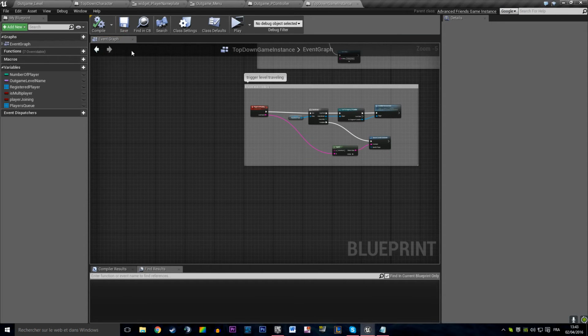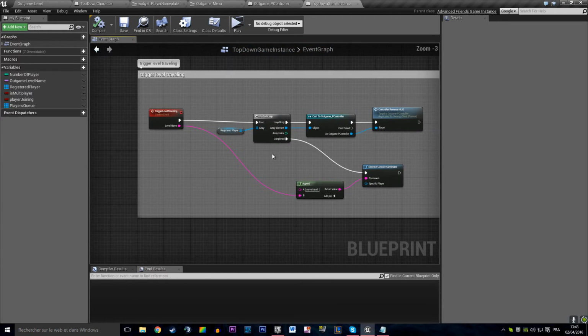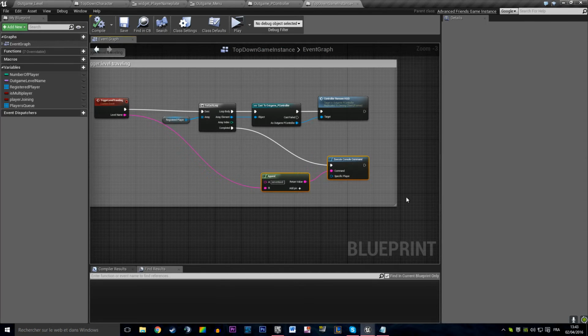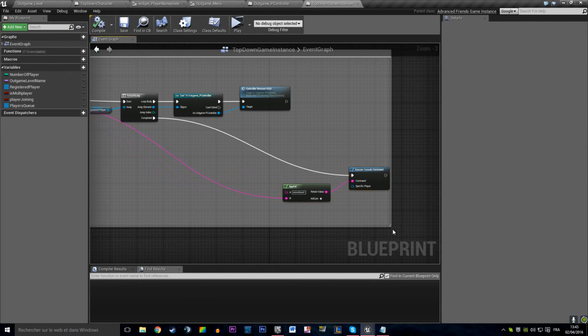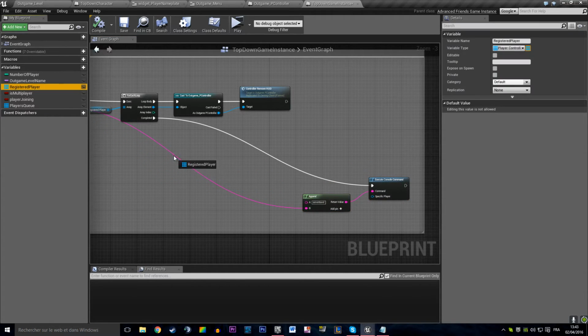So back on the game instance, we are going to do the saving logic before we travel to a new level. So before we do that, we're going to get our registered list of players.